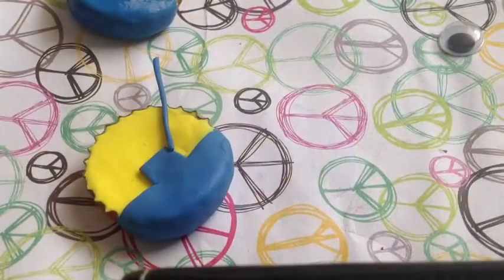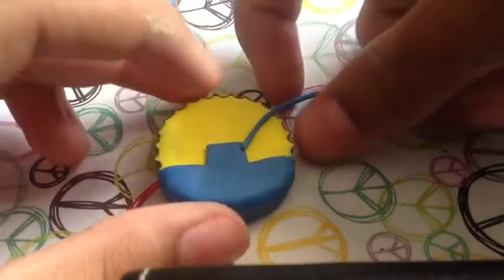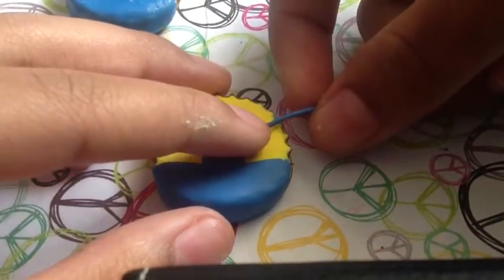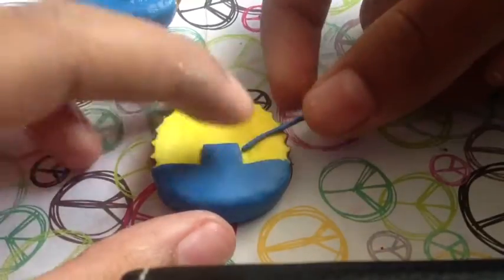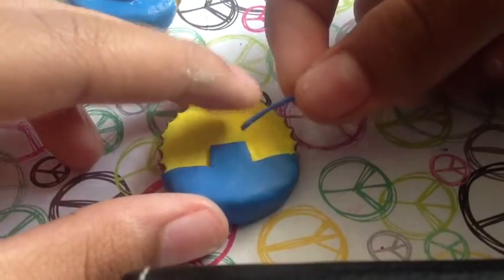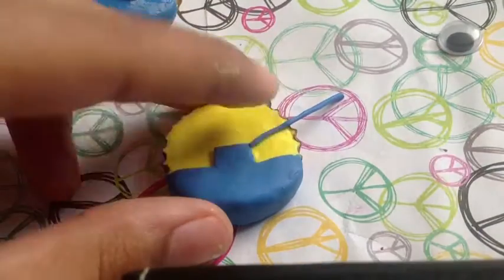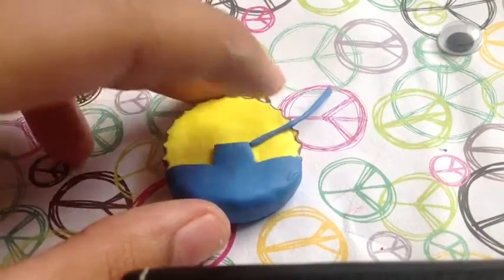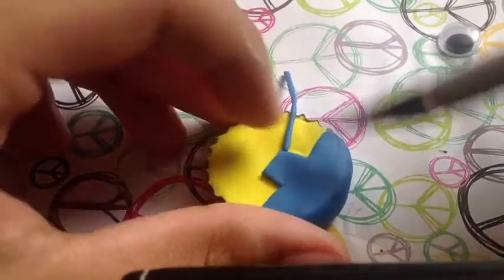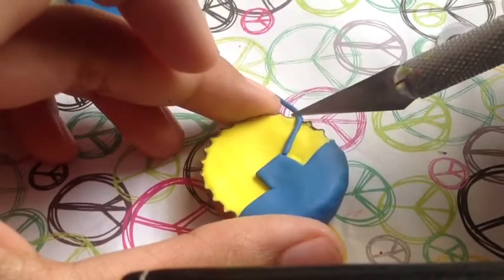As you can see here, now we're going to work on the straps. And basically the straps are quite simple. All you have to do is roll out your thin blue clay, and we're just going to stick the straps on like this. So basically we're going to have to stick it right here. If it stays. Yep, it did. Okay, awesome. Now we're just going to cut the little leftover right off.